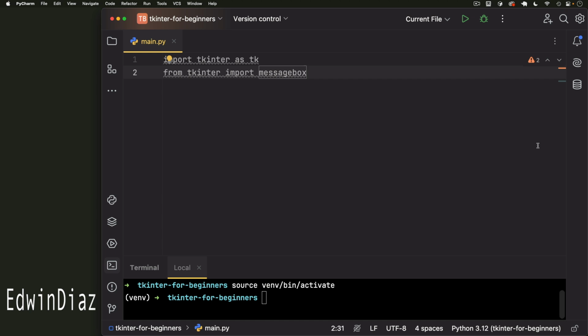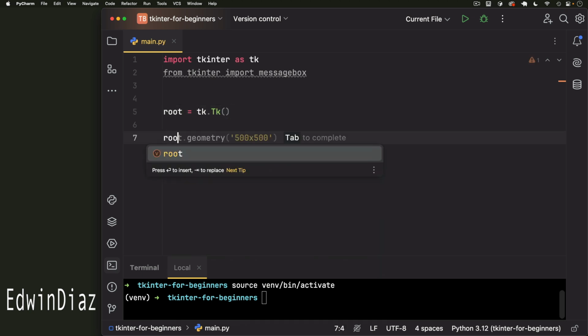So the first thing that I want to do is create an instance of the main window, which we usually call root, just like that. And then for this root, in order for us to have something there that looks decent, we need to make it at least 300 by 250 pixels. So that's what the geometry actually is. That's the size of the window.